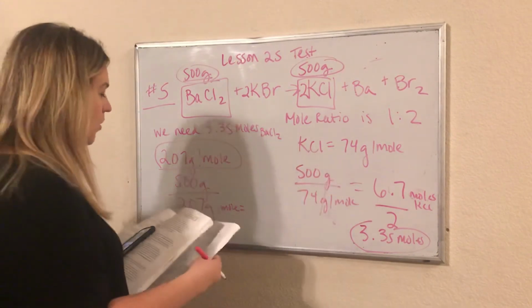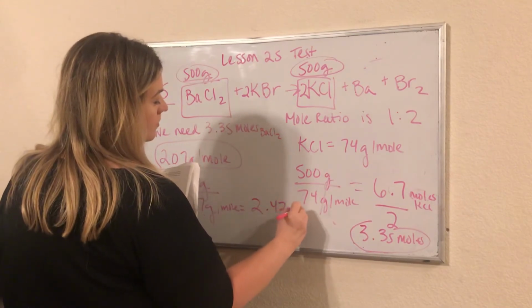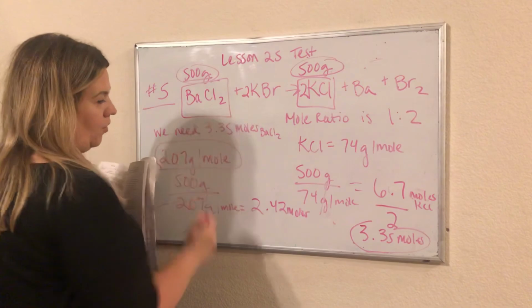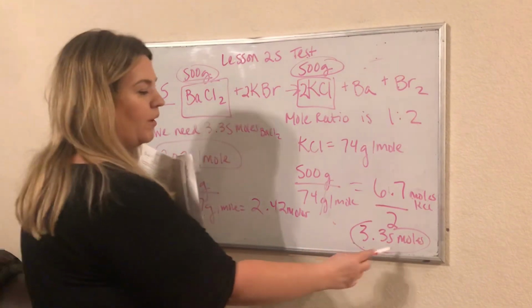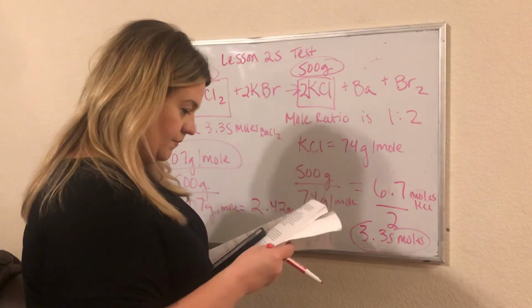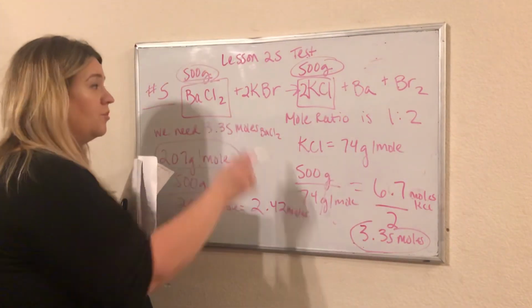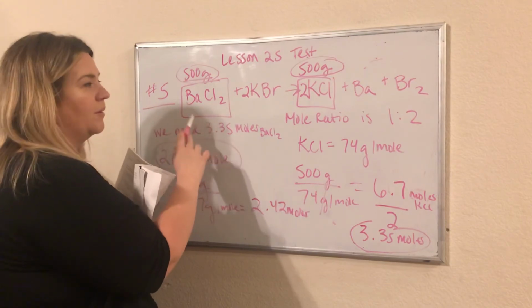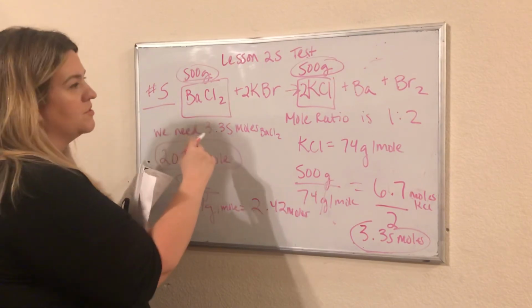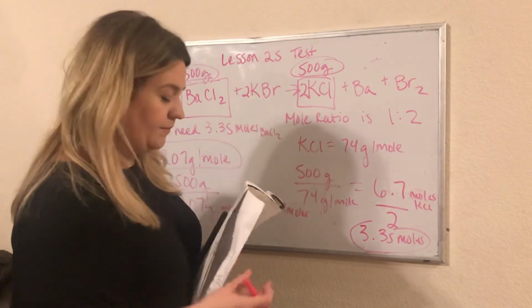Okay. That means we only have 2.42 moles of this barium chloride, but we need 3.35 moles, right? And that's pretty much it. So we do not have enough barium chloride if we only have 500 grams to make 500 grams of potassium chloride.